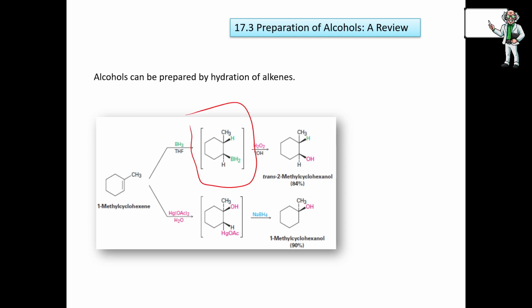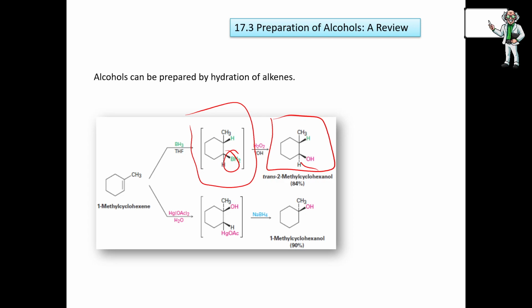Okay, that means that the hydrogen is going to the most substituted carbon. Both boron and hydrogen are coming from the same site. This is important. And then in the next step we add hydrogen peroxide. The hydrogen peroxide will change this boron for an alcohol, keeping the same configuration. That means, check that in the final compound the OH and the hydrogen that we add thanks to the borane are on the same side. Okay? That means in this case we will get a trans-2-methylcyclohexanol.